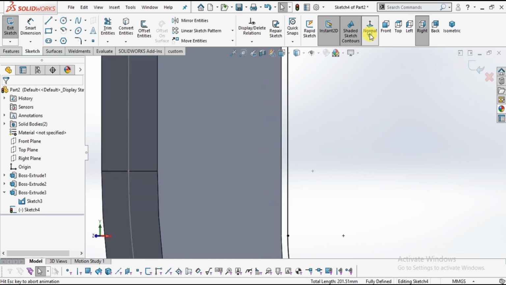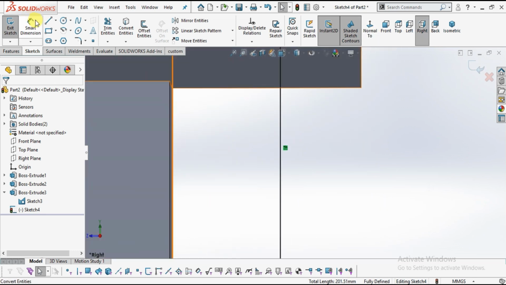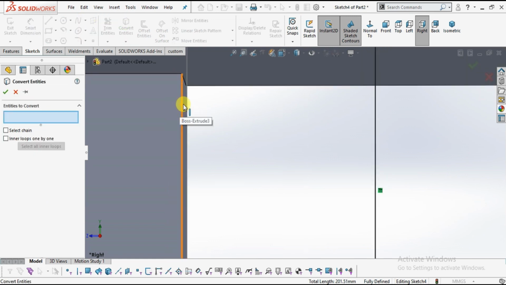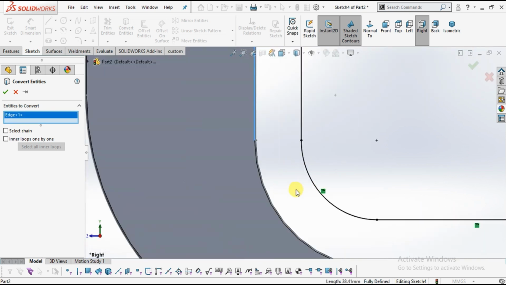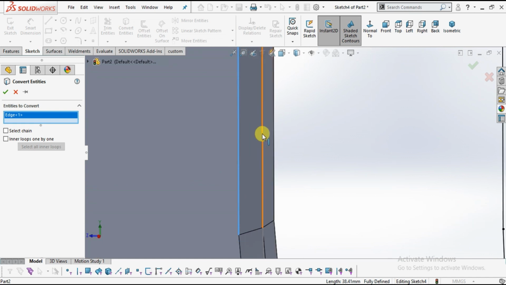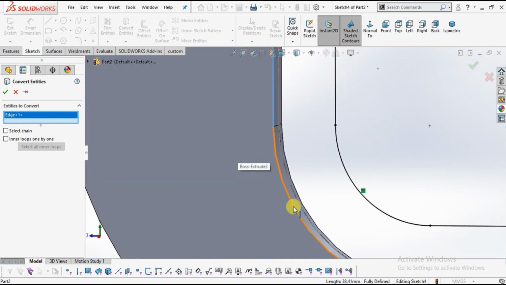Now check here normal to, and select converted edges. This time we will select not this edge but this edge, because we have created the draft. If we select this edge, it will result in a zero thickness error. We will not select this sketch, we will select this edge and this edge.